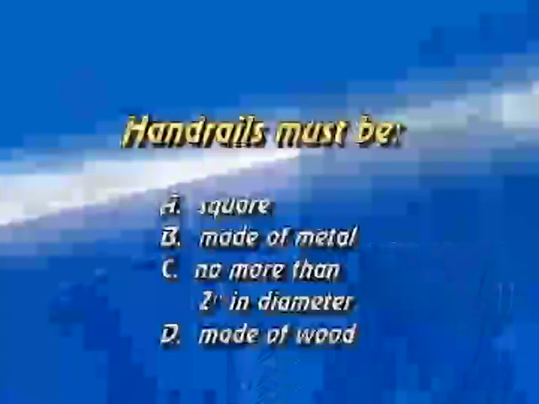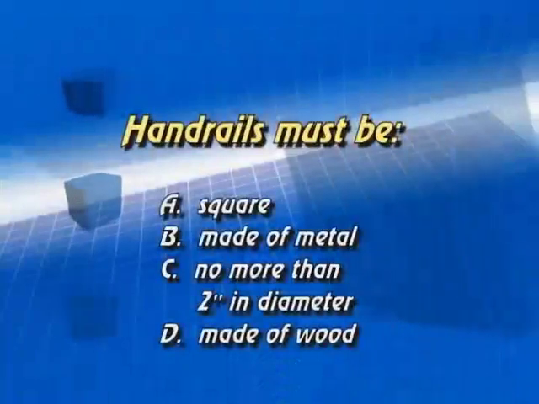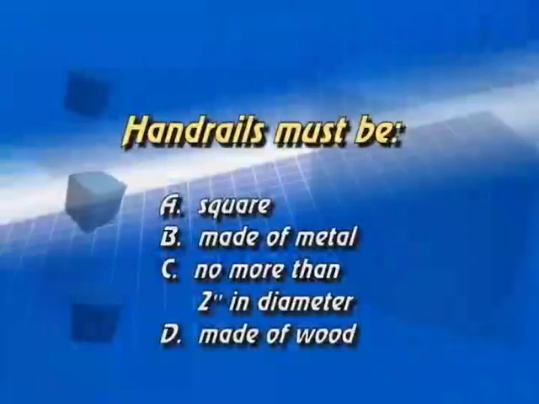31. What is the minimum height of a handrail on a handicapped ramp? The answer is 34. You actually have a tolerance between 34 and 38, but the minimum is 34. And the handrail is what you grab with your hand as you go up that ramp. 32. Handrails must be, the answer is, no more than 2 inches in diameter.